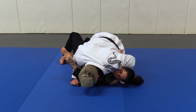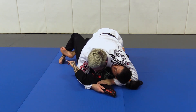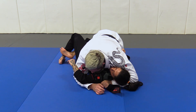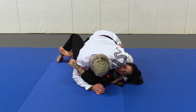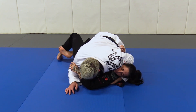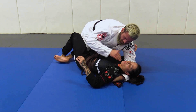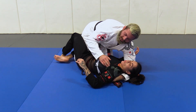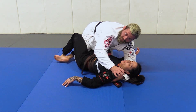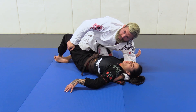Now you have all the time in the world to take your partner's far side lapel out and feed it underneath your partner's arm. Once I feed it underneath my partner's arm, we catch it palm down and feed it through. Now once we have it set, we turn the palm up, and that puts tension running through the jacket and through that cross face. Now when she goes to move, it's just not going to happen. I now have the luxury of that closed circle around my partner's upper body at the head and shoulders — the same robustness as having my hands locked, but with a free hand to start passing.